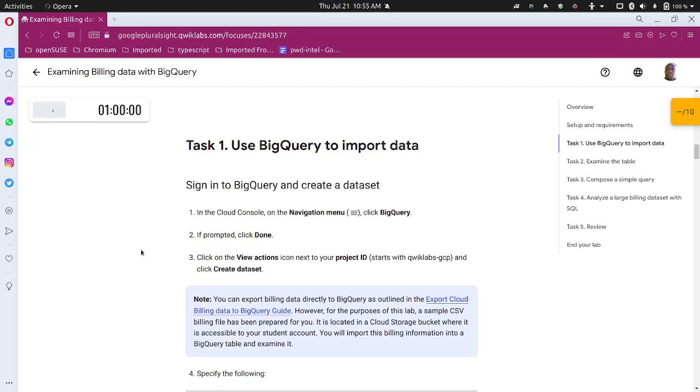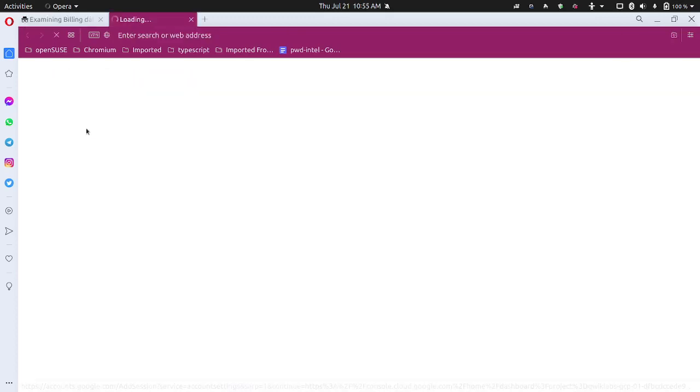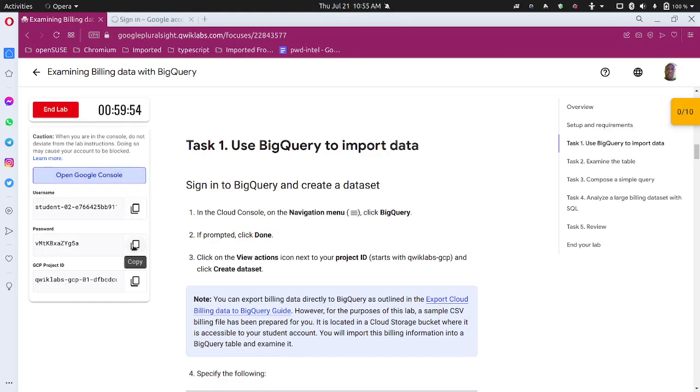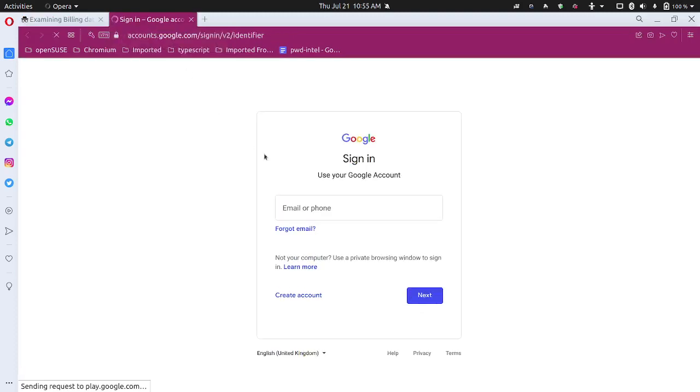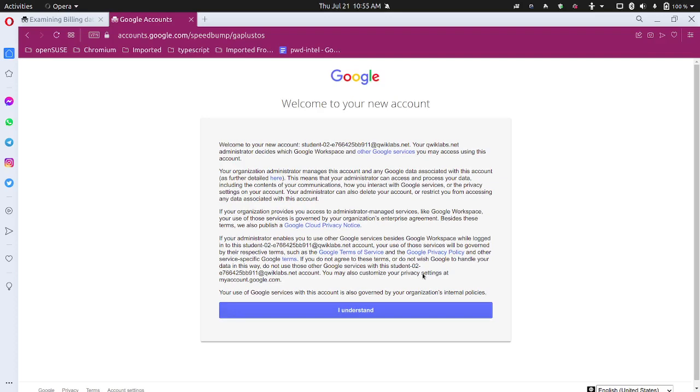Sometimes when you carry out this lab successively, doing several of them, you exceed your quota limits, and for this reason, sometimes when you come to do the labs again, you have this error about you exceeding your quota limits.